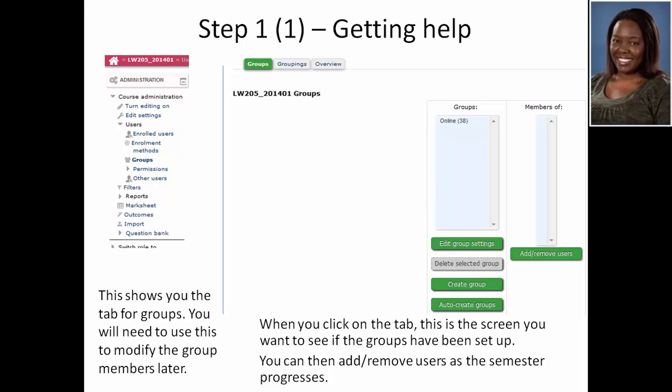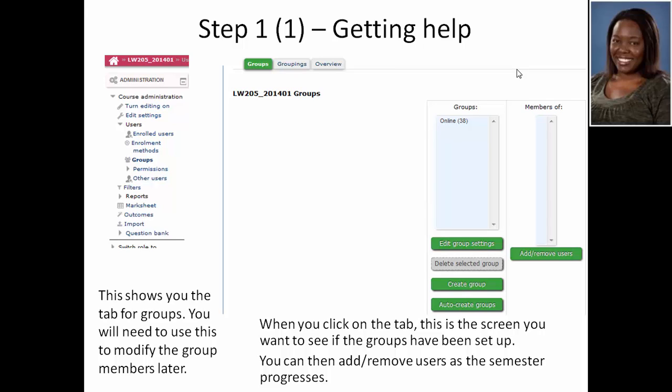The next step, once you've got your groups running, is to have a look at the information to the left of the slide. This is where you would find information about whether or not your groups have already been created. If you go up in the left-hand column of your Moodle page for your subject, you will find all the various information under the tab for users. That's where you'll see the little icon for the groups, and you'll need to be aware of that, because later you're going to look at what you have in this section on the right-hand column, which deals with updating the information for who's actually in that group.